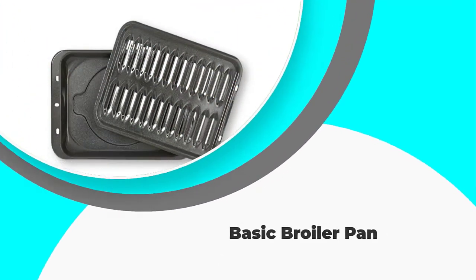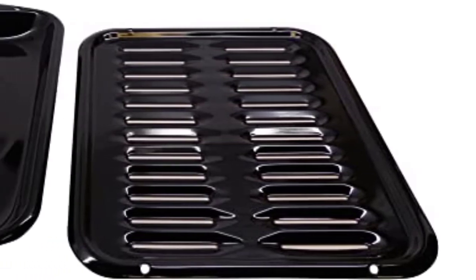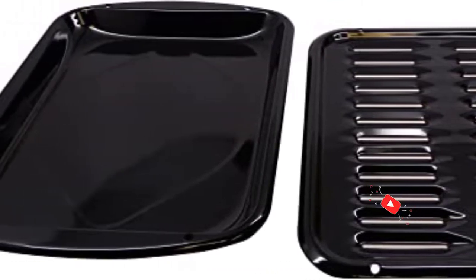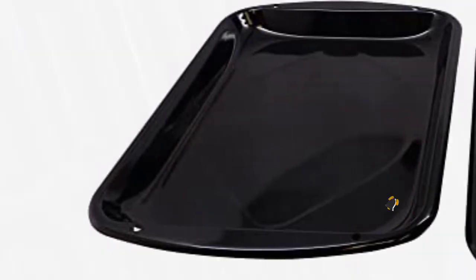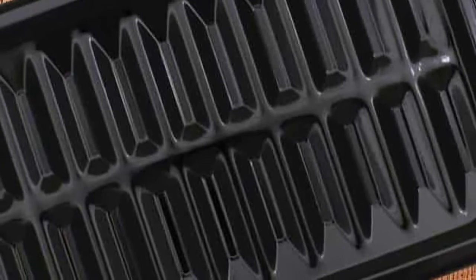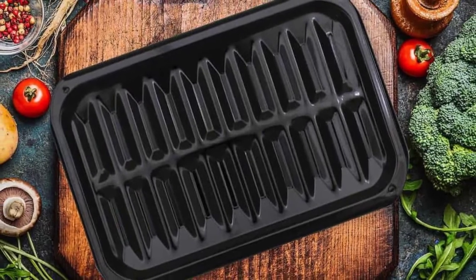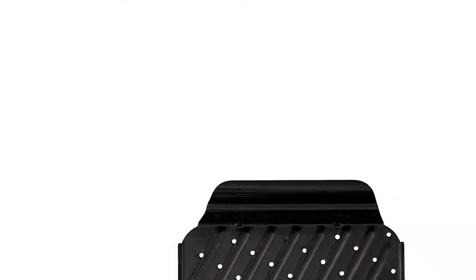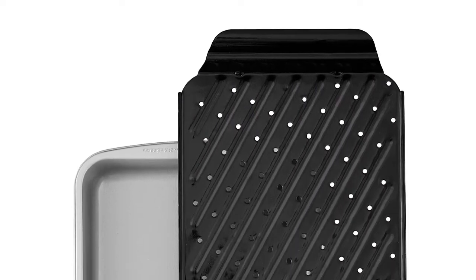Number 1: Basic Broiler Pan. The name of this pan says it all. If you've been looking for a simple pan that's durable and at the same time easy to use, then you might want to check this one out — it offers both robust quality and affordability. Its size is almost perfect for all standard ovens; this pan is neither too big nor too small. It's also not too heavy, making it convenient for all your broiling needs. It is easy to clean up — just soak the pan in soapy or hot water for a few minutes, and the leftover crumbs will effortlessly wipe off.